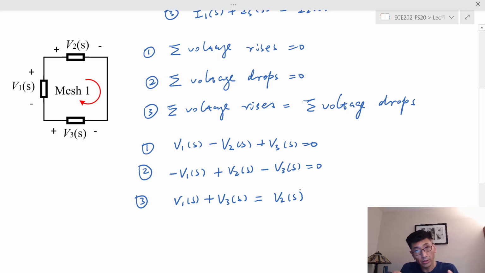Make sure you understand what the voltage rise and voltage drop is. If you go from negative to positive, that's the voltage rise, right? Whatever label there. If you want to count the voltage drop going from negative to positive, you need to put a negative sign in front of that variable there. Okay. And if it's still not clear, go back to lecture 2, where we had a detailed explanation identical to what we're talking about here.